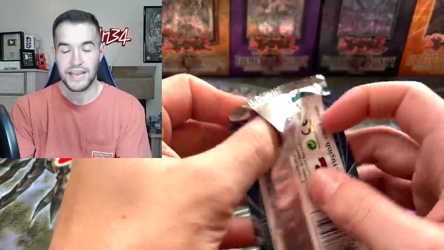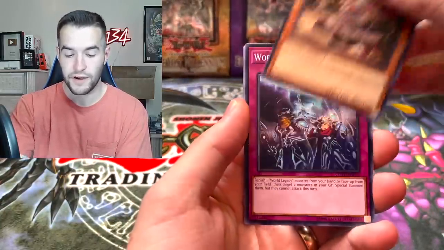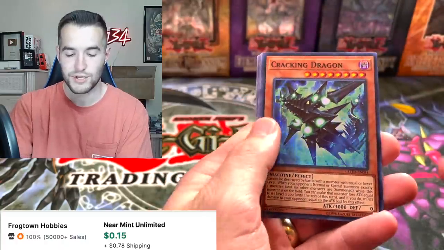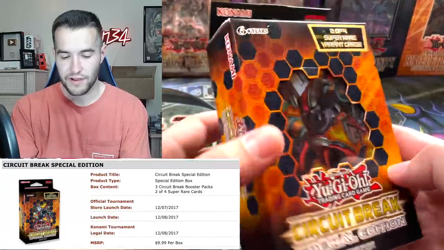Right, next and final, Go to the Duelist pack. This is another one that's a very bad set. Once Firewall got banned, it really tanked big time. We're talking $1 and $2 packs, Cracking Dragon. People were selling them so cheap. And now we have another one that I have more memories of.